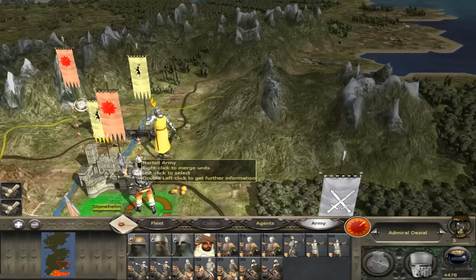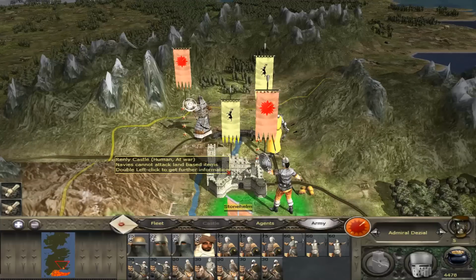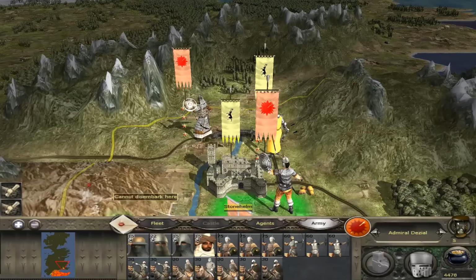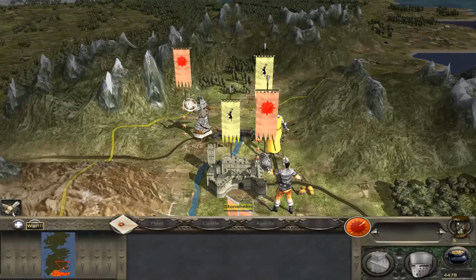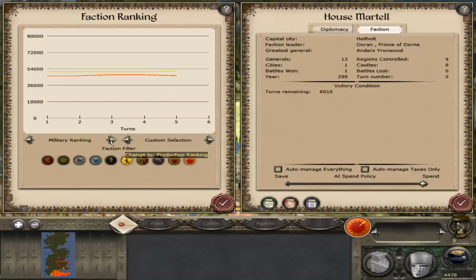I'll probably need to split my army up somewhat, because someone's going to have to defend Stonehelm. We can't just leave nothing behind here, because there's going to be some sort of repercussions from this, obviously. If we have a look here, between me and Renly, their overall ranking is higher than mine. Militarily, they're higher.